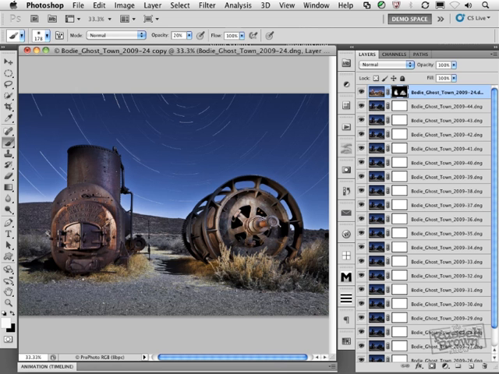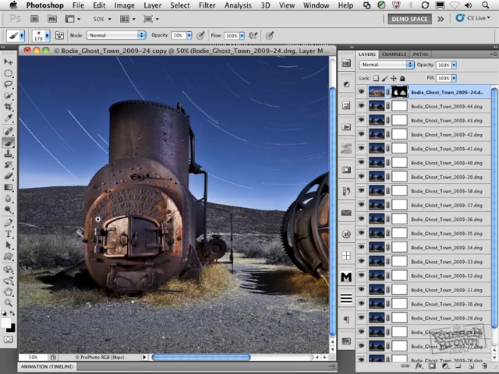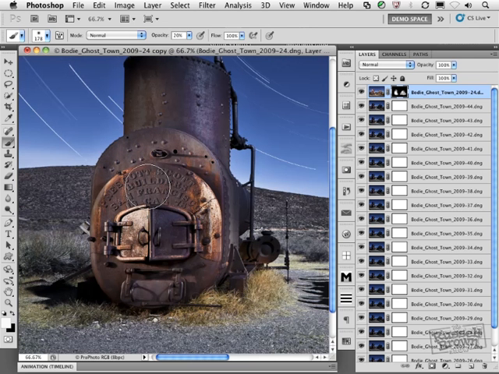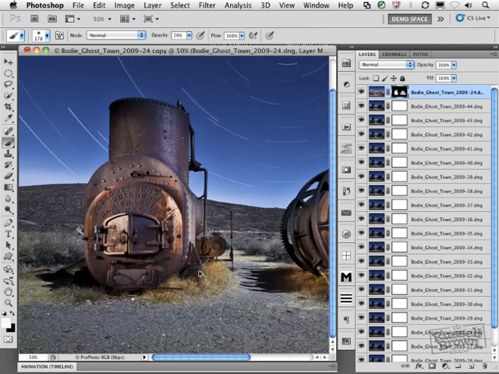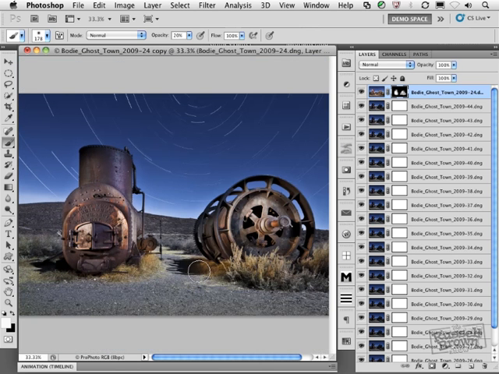I'm going to go in here because I want to have a really nice strong point of interest here on this machinery on the right, and I also want another point of interest over here on the left, and that's this lettering right here. Let's really bring that out as I zoom in and look at this. Oh, there's some nice light here on the side as well. That looks great. Let's drop back out again and see the entire scene.